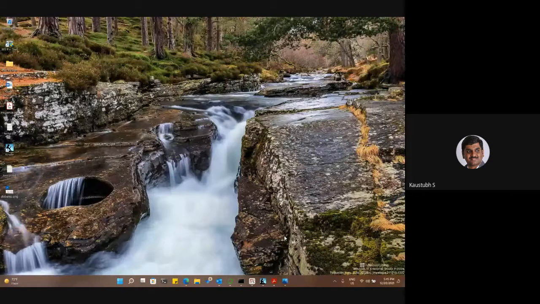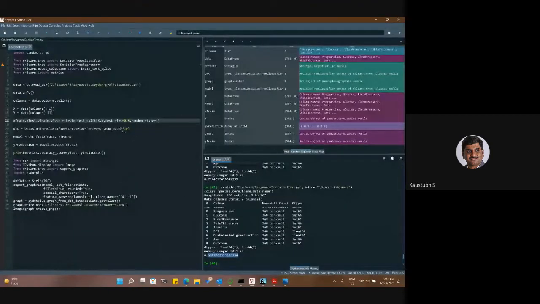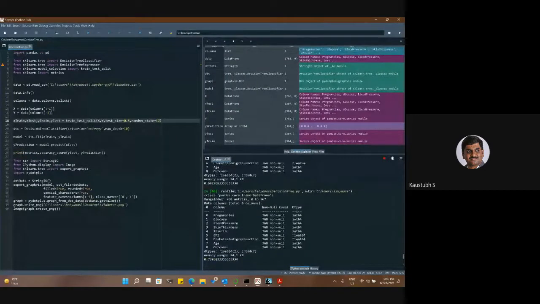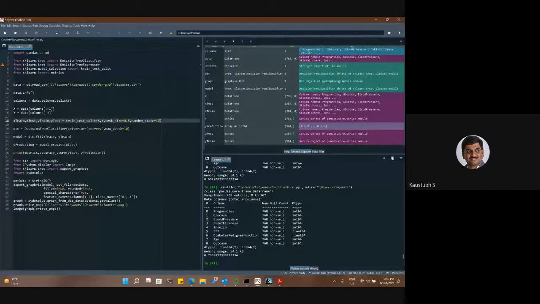So what I am trying to convince you guys here is that the depth of the tree is one of the factors. The size of the training data and test data matters over here, and the amount of randomness matters as well. So let's say, for example, let me close this and run it. I chose some random data again, as opposed to 1%, but I chose more random data. Then my accuracy increased to 73%.